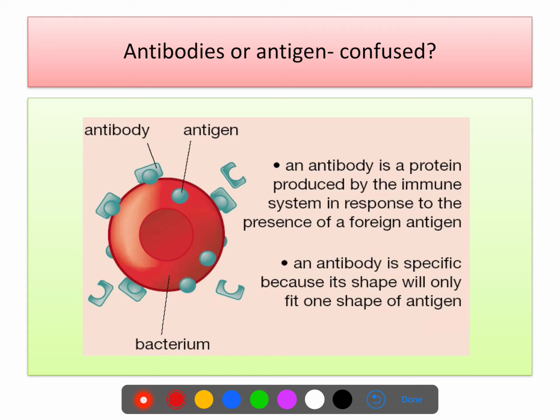I did say we'd come back to this. It's really important. People get confused between antibodies and antigens. It's crucial to keep this in your notes. So the antibody is the protein produced by our immune system. Antibody is a good guy, most of the time. So your antibody is the one that's trying to fight off the pathogen. The antigen is this guy here.